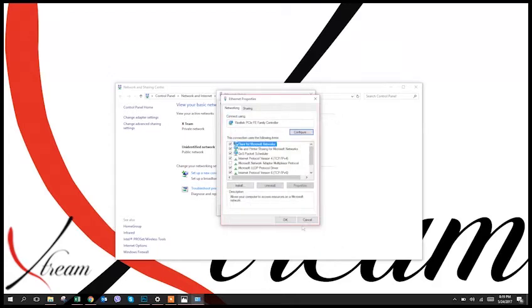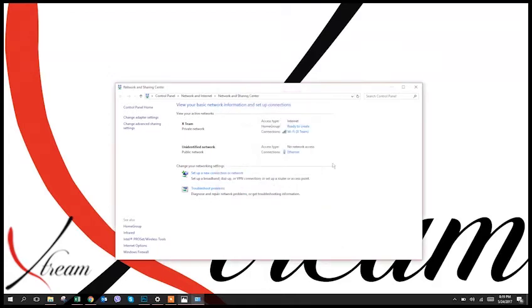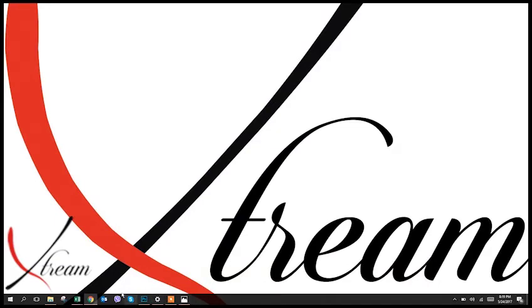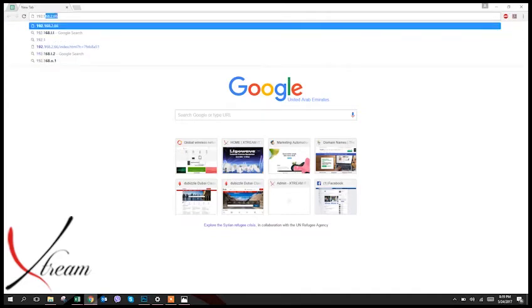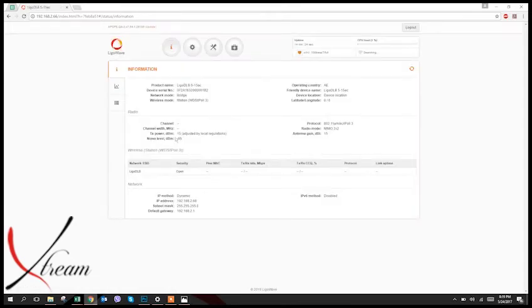So I will click OK. Next I will open up my browser and type in the IP address of the device, which is 192.168.2.66. This is the default IP address for all LigoWave products.